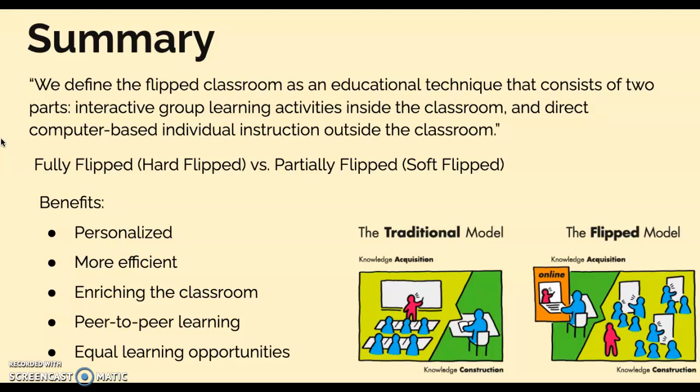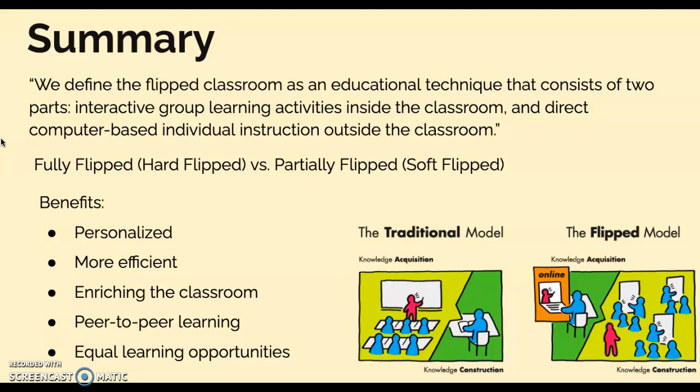According to our guest speaker lecture, Wenliang He said there are two types of flipped classrooms. Fully flipped, also known as hard flipped, which means all lectures are delivered through precast videos. Partially flipped, also known as soft flipped, means that only part of the lectures are delivered through videos.